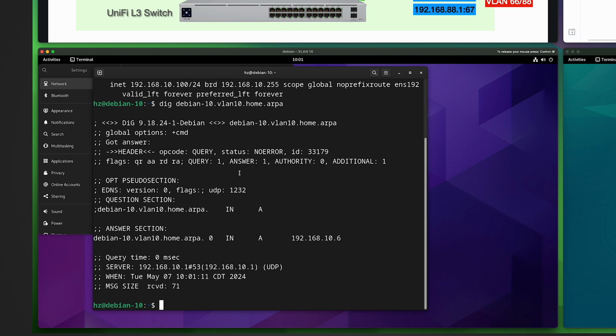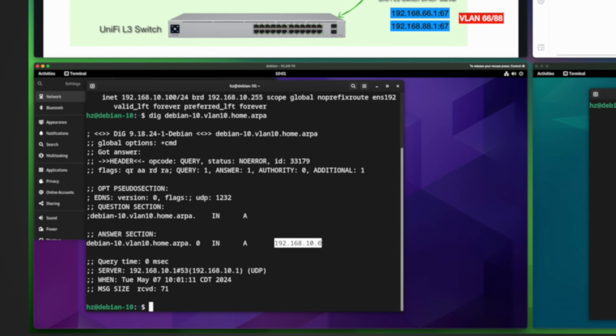It waited for a pretty long time, did get an answer back, and it is from the router. It has the wrong IP address. I believe it's from the cache, just the IP address before I made the manual change. So this test confirms that once you have the client-side manual IP address, the local domain name setting in UniFi network controller won't work anymore. Okay?